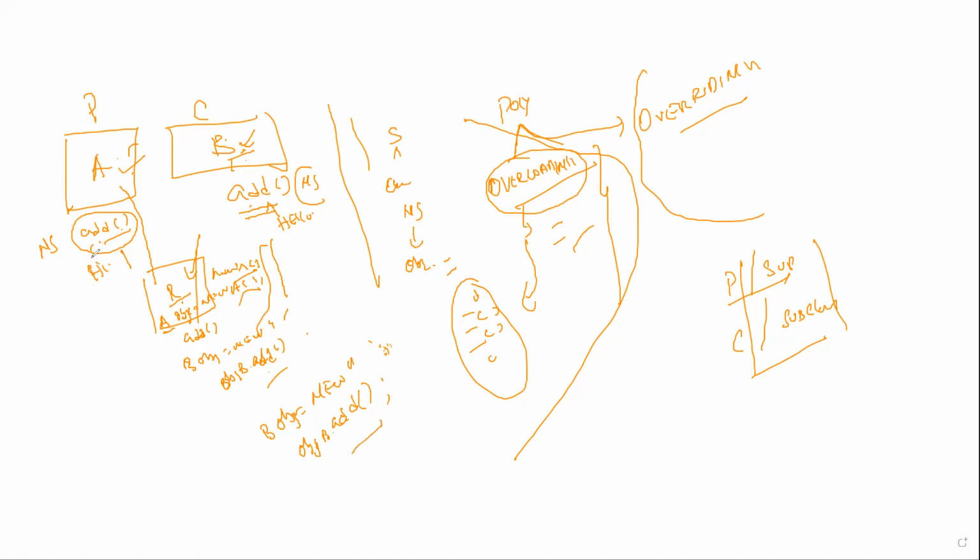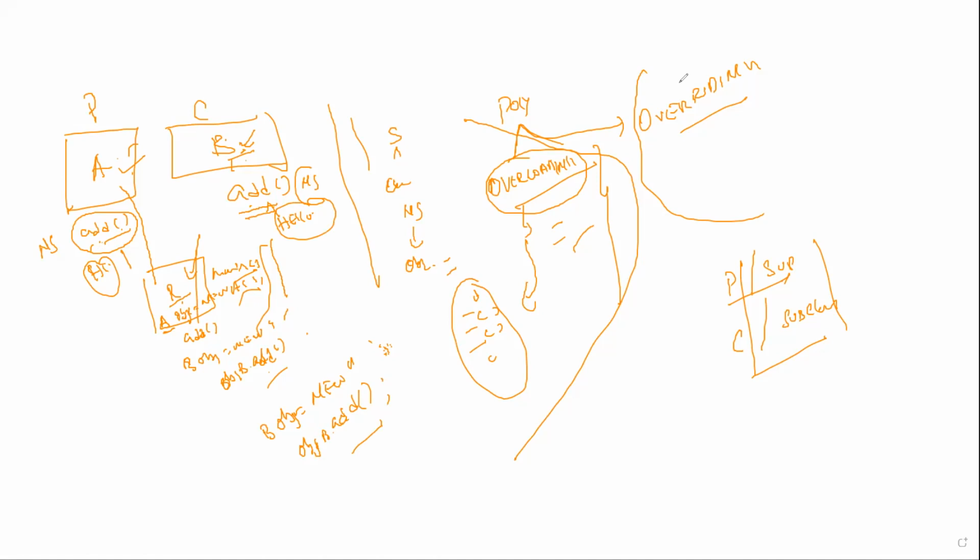Is it printing hi or hello? It would be printing hello. Why? Because we have used the B object, overriding the parent method. Okay, group, give me the group answers. I'll ask one by one.